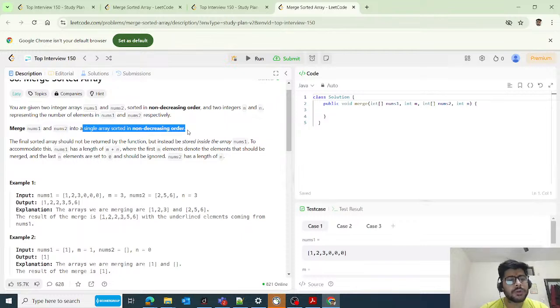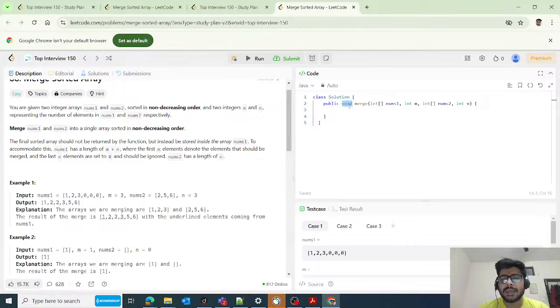The final sorted array should not be returned by the function. We do not have to return anything, because according to the question we only use a void function, and the result is instead stored inside the array nums1.